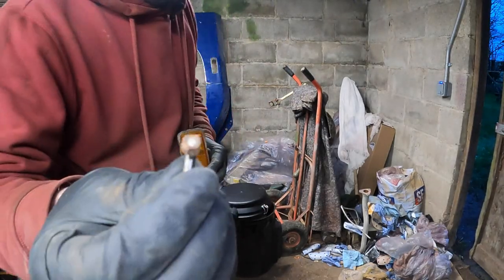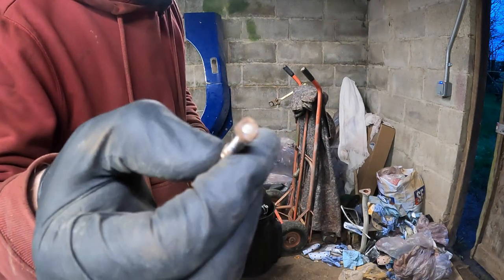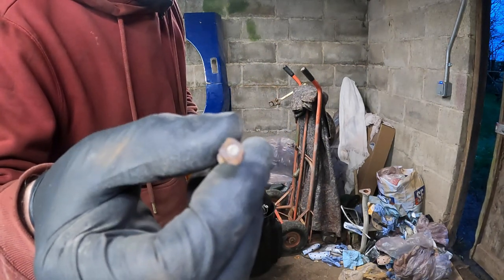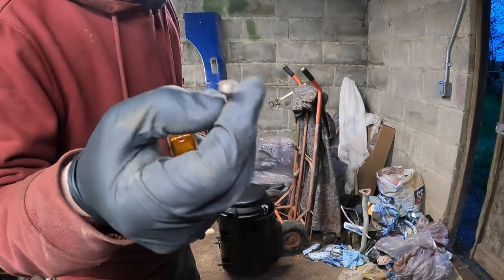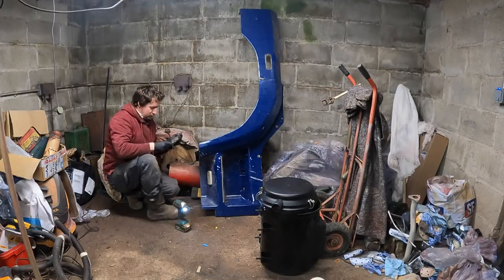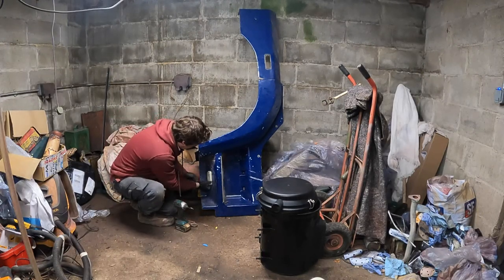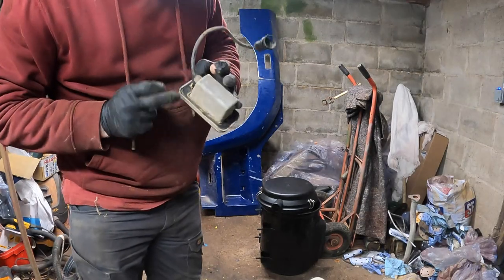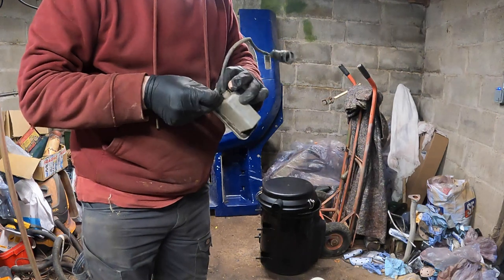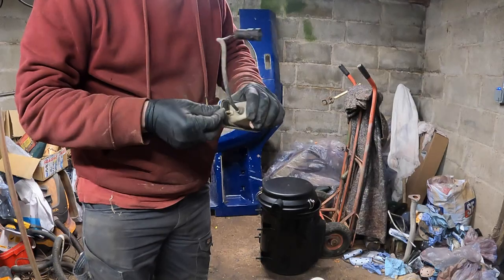So you can see how eaten away these nuts are. I don't know if the camera will focus on that, but there's quite a bit of wastage around the edge of that nut. So you'd never have got a spanner on that if you wanted to even. Yeah, these have got stainless nuts on the back of these, and they look like stainless screws as well. So that's good. There we go. There's a little sort of foam seal on the back of that one as well. So these will get cleaned up. We'll take that overpaint off of there as well, I think.